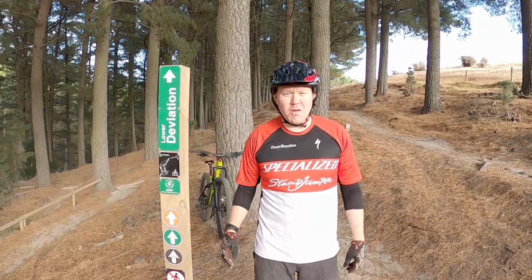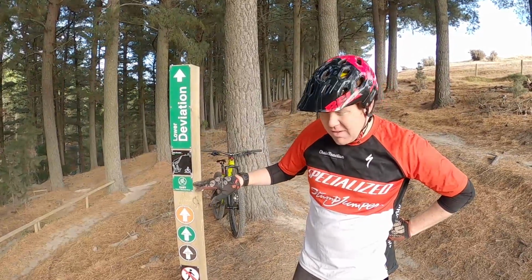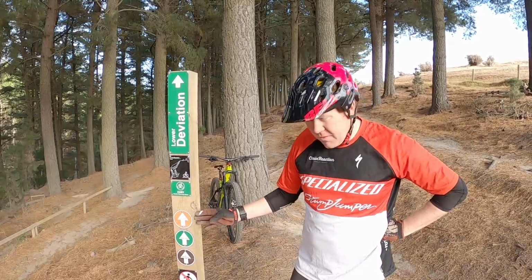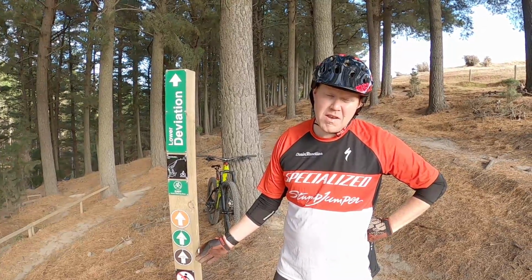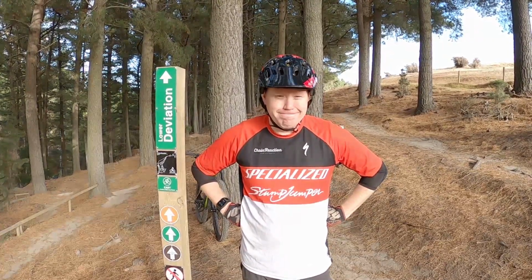On today's What's This Trail, we're going to be looking at Lower Deviation. Lower Deviation is a nice, easy, grade 2, one-way down trail. It forms part of the full loop, the easy loop, and it's the quickest, simplest, and nicest way to get back to the main hub from here up at Deviation Hub. So join me and Steve today, and we're going to take you down Lower Deviation.